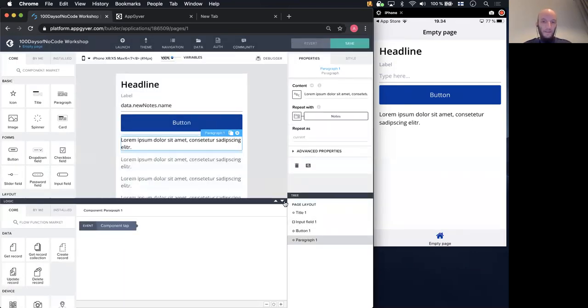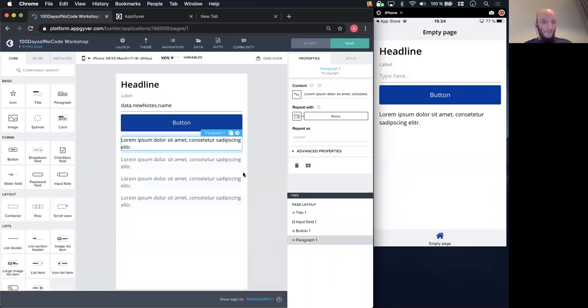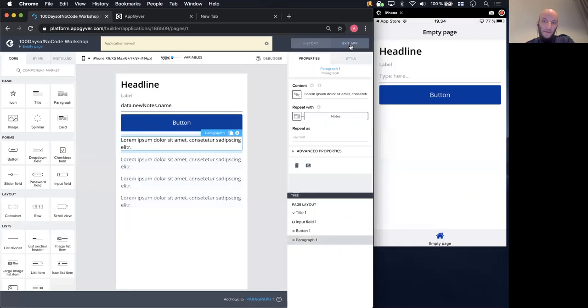And you can see in the UI, let's get rid of that for the moment, that now it's signifying with this kind of ghost trail that we are repeating the component based on some data. It just defaults to four repeats to show you visually that this is happening. And if we save, now from the preview the paragraph vanished because obviously we have no items, there's nothing to repeat, the number is 0.